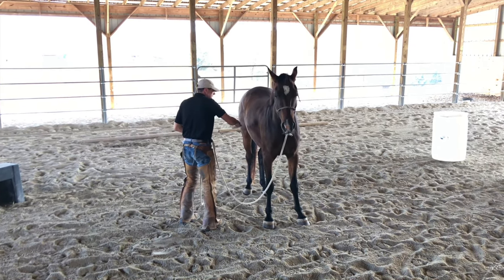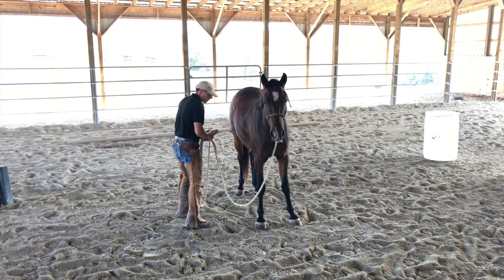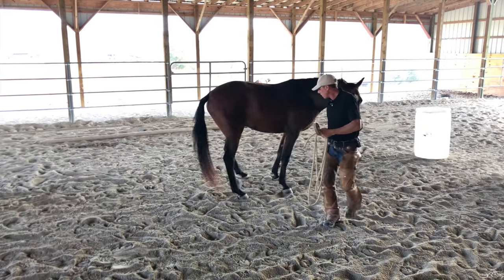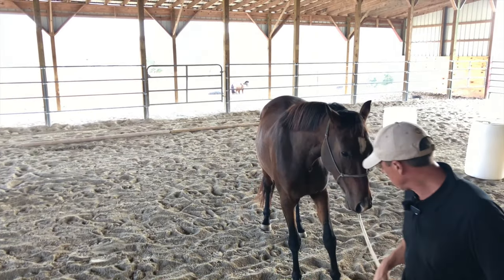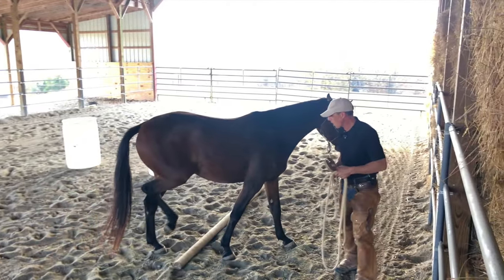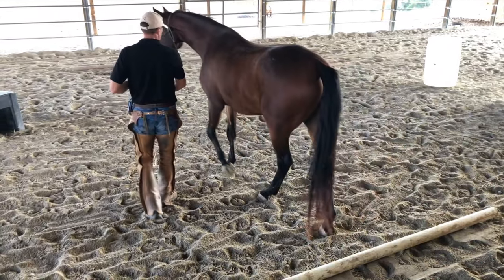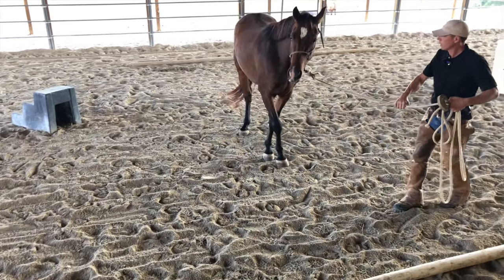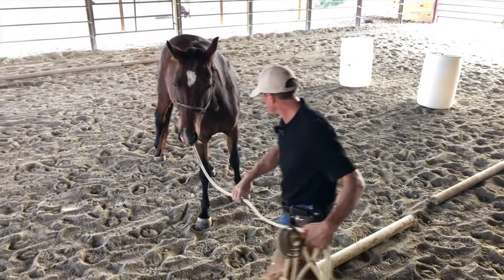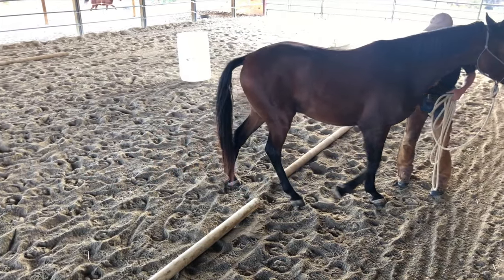This idea of brushing, when I reach up, my intention is he brings his life down and he stops. And when I get tall and I move my feet, well, he does the same with his. And so it's a good way to get a horse to understand when to bring their life down. There, now that's the first time he walked over the pole, I think, from that direction. That's looking pretty good. Don't need to force it. I'd like a little more attention directed at me. There we go. But I've really got to get him following a feel and stepping forward when I ask him to do that.